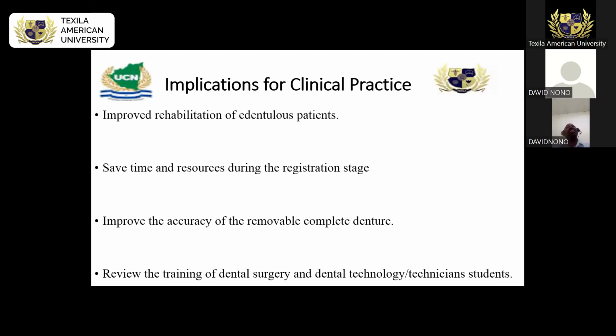Now, what was the implication? What does it mean? There will be improved rehabilitation of denture patients, and a lot of time and resources will be saved. Actually, when I presented this study to the government of Uganda, they gave me money because they said, instead of the university wasting a lot of time and resources on something we can improve, they funded it. Though the money came a bit late, it has helped a lot in making sure this PhD is done. It improved the accuracy of removable complete dentures.